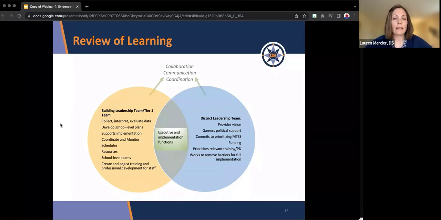So we talked a lot last time about assessing readiness. These are the two main teams that will be doing that. Additionally, both teams work together to consider resources and take inventory of resources that your school district has, or each individual school within a district has access to. These teams will determine how these resources can or cannot support MTSS.